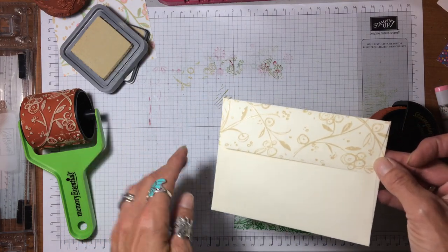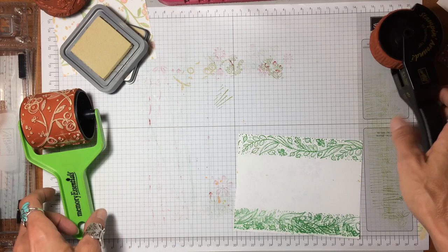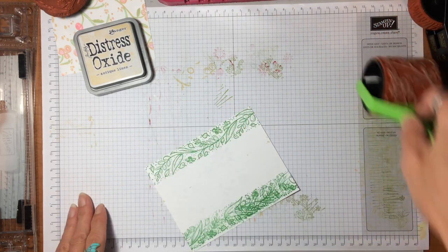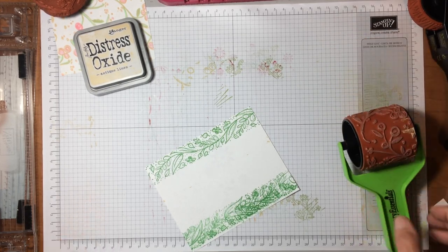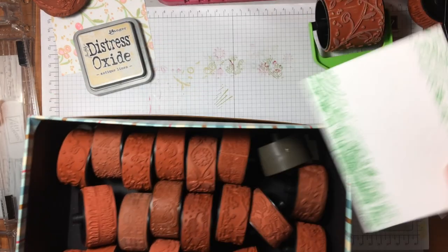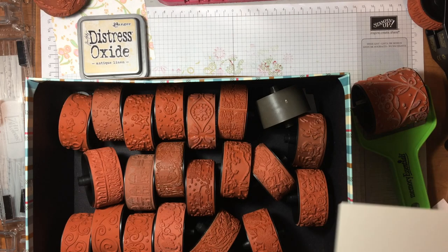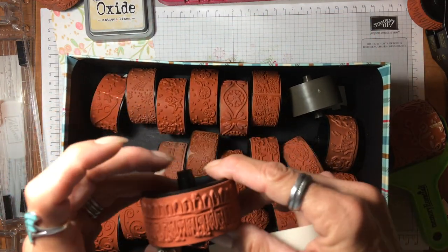Cute! You could even do the inside, except for the sticky envelope glue. This ink does take a while to dry — I really do like it though, so that one will have to sit and dry a minute. Let me roll off the excess ink on scrap paper to get most of it off, then use a rag or baby wipe. There are so many cute images in here — the little bears are cute, and there's ivy and swirls. Oh, the little picket fence — let's do that one!